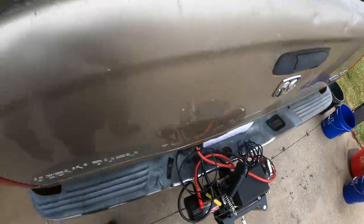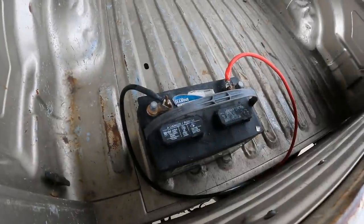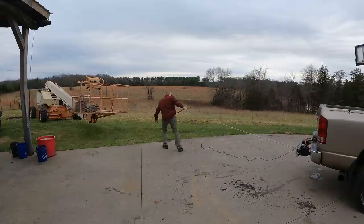I just ran it to the battery right there. And remember when I got my lift stuck? This was before I fixed the four-wheel drive.